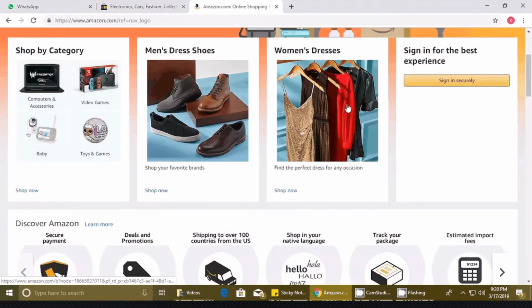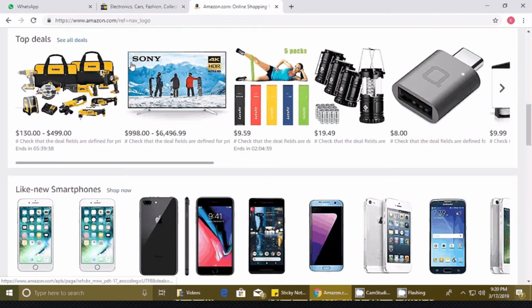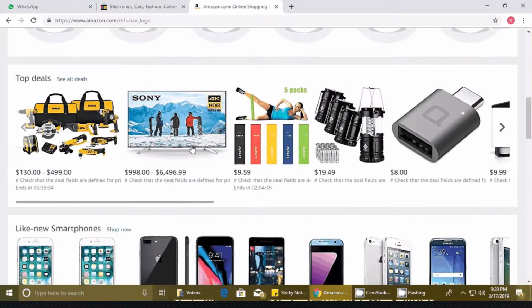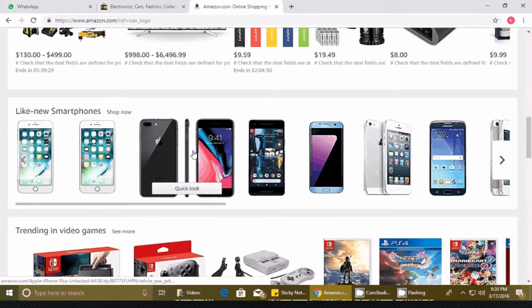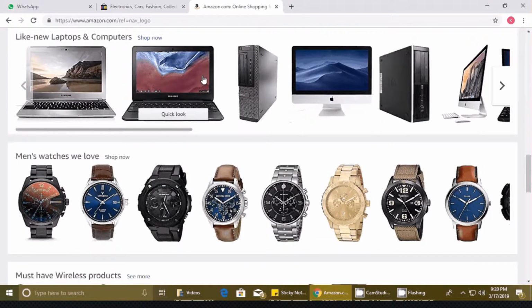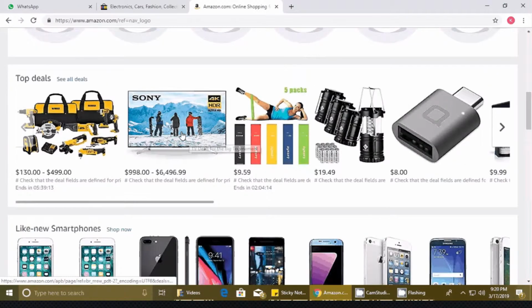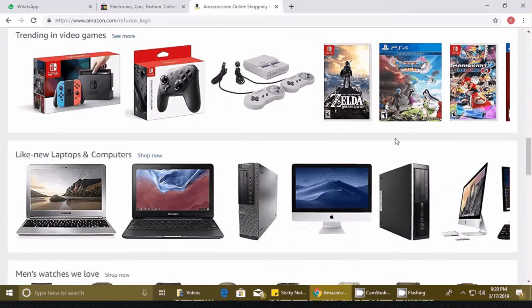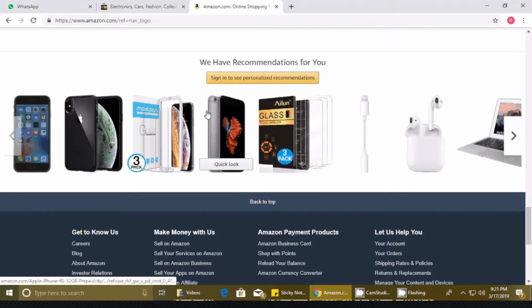You have things like dresses, fashion, or shoes. Scroll, you have things like TV. So you get attracted because it's like, hey, this TV looks nice, and this phone looks really good. The colors and things they use, that is basically what a website is about. They try to attract user attention. I scroll along more and I see laptops, whatever. They don't just put electronics on it. Maybe different people like fashion, some like electronics, some like cars, watches, so they put categories of each thing they think people may be attracted to, right?